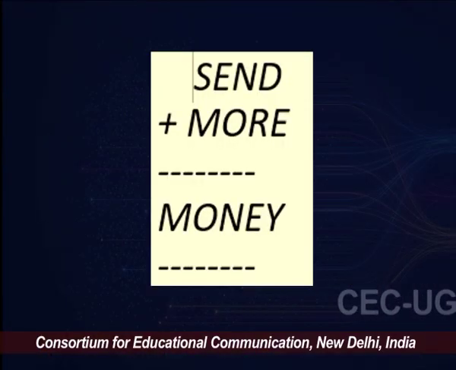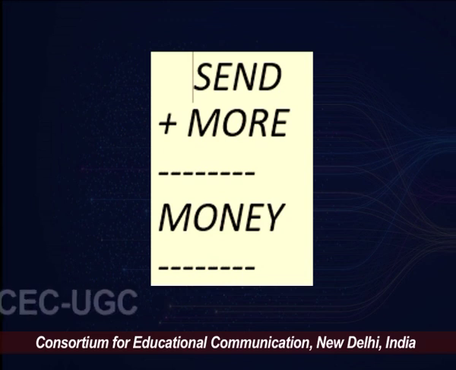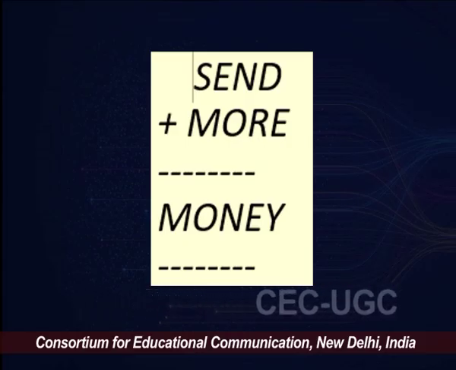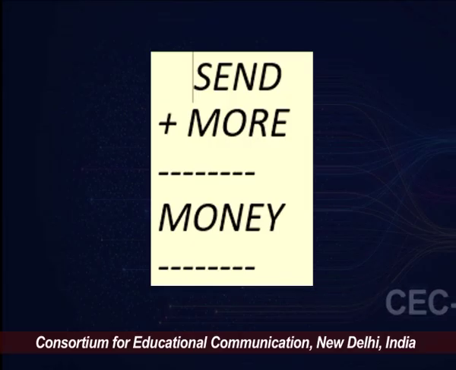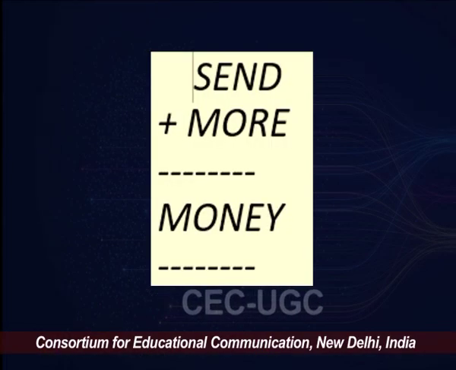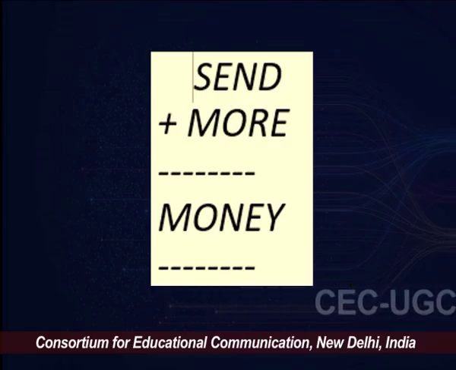This was about the crypt arithmetic problems. Another classical example of crypt arithmetic problems is being shown here on the screen, which is SEND plus MORE equals MONEY. And there is an all-different constraint. So the values of S, E, N, D, M, O, R, and Y of course are going to be different.